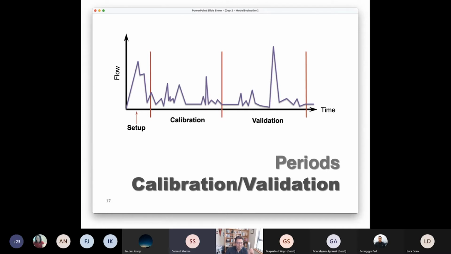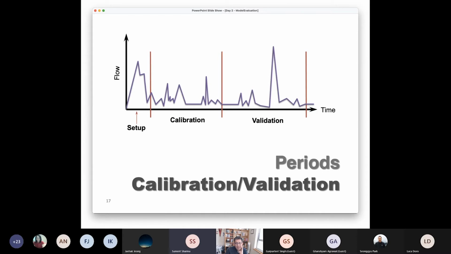Then you can use one part of the time series for calibration to obtain the ideal set of parameters. And then you use the same set of parameters for a different time period, and you evaluate the same way you did before, but for that different time period.